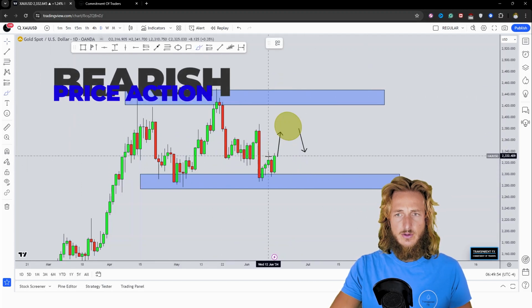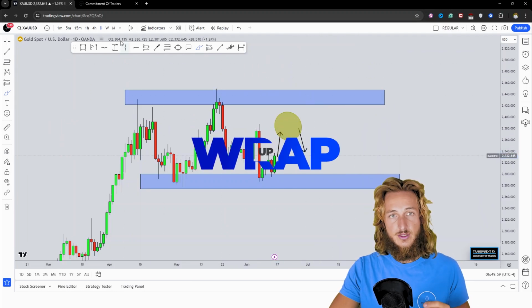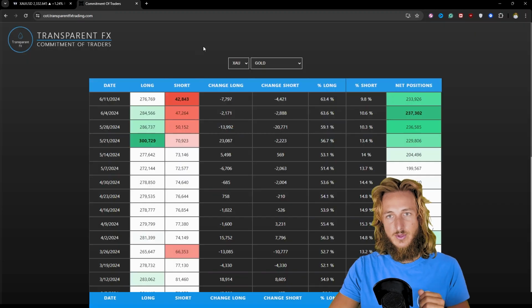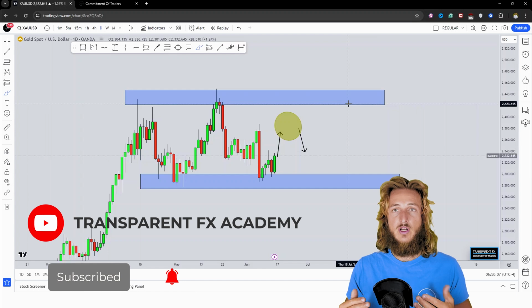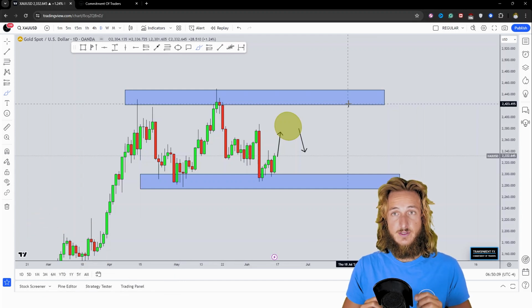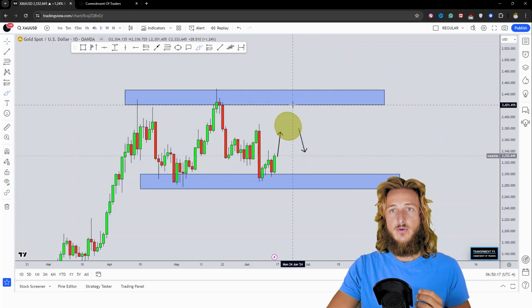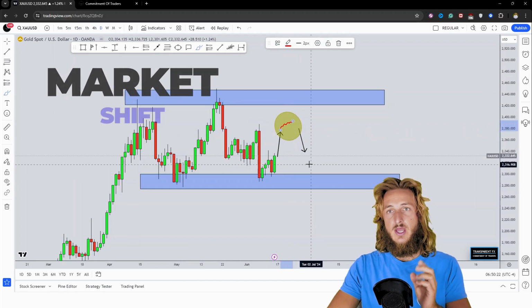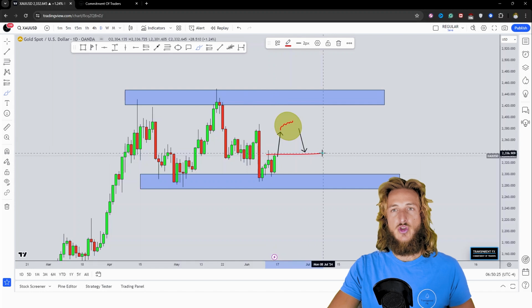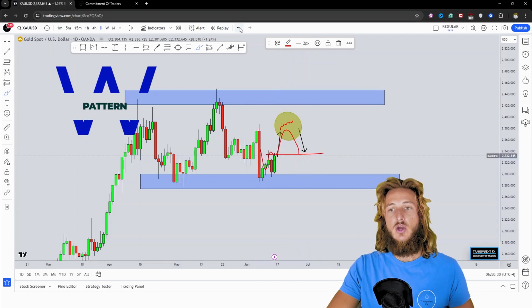So if the market creates this W, what would I expect? Well, as usual, trading is reactive and not predictive. The monthly, weekly, and daily time frames combined with the COT data, those are the best time frames when it comes to the directional aspect of the market. However, when it comes to identifying early shifts in the trend of a market, the best time frames for that are the intraday time frames, so 4 hour and lower. Therefore, what I would expect is that if this market would shift from an intraday bullish to a bearish market, at that point, I wouldn't be surprised to see a potential rejection to the downside, completing this W formation at the neckline. That definitely wouldn't surprise me.